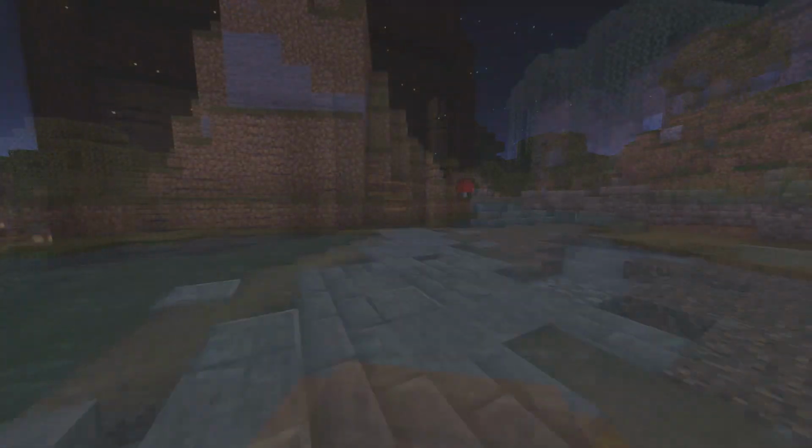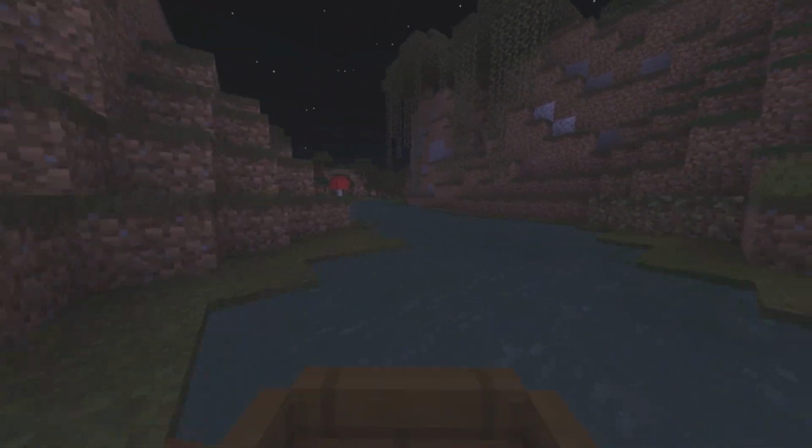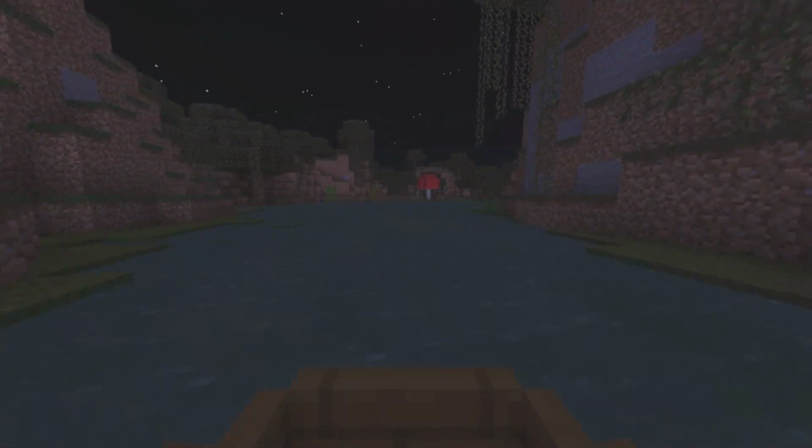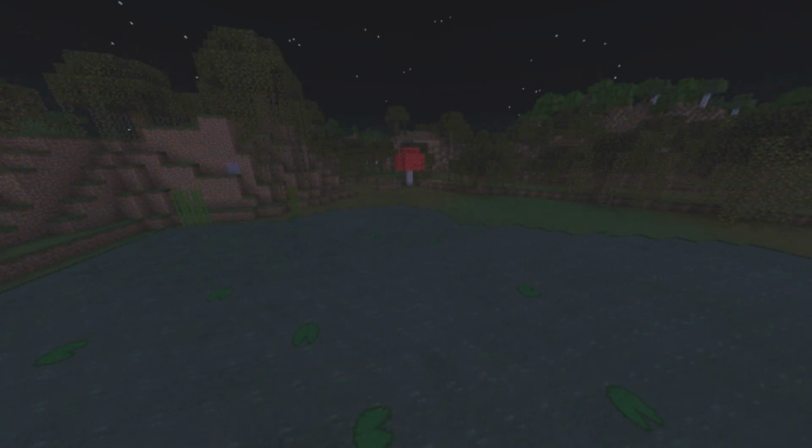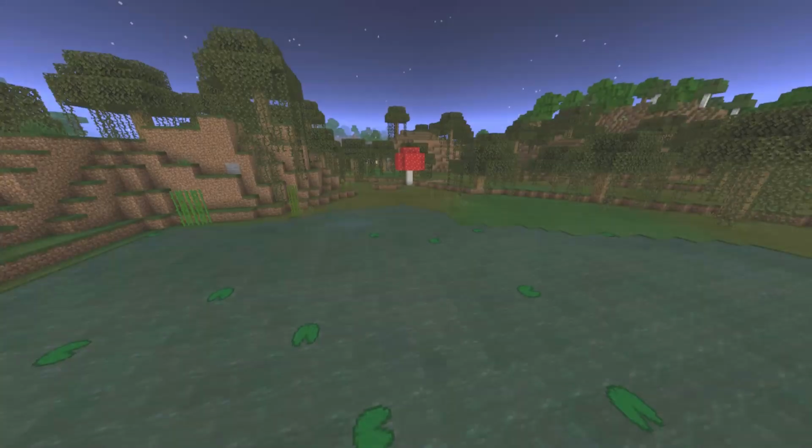To start off with, you're going to want to try and find a location for your haunted house. A swamp works best as it can truly bring out the spookiness in your build. Also, a quick side note, for this video, I'm going to be using a night vision potion so that it's much clearer to see what I'm doing.